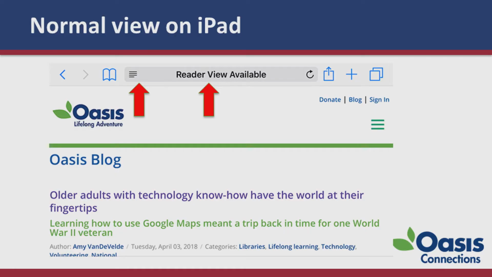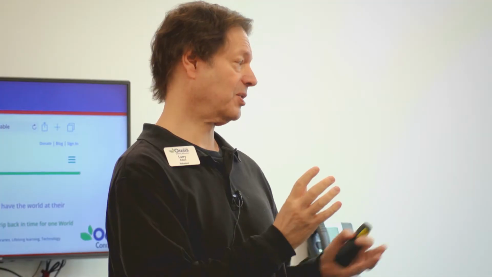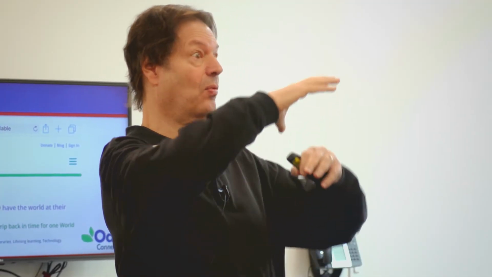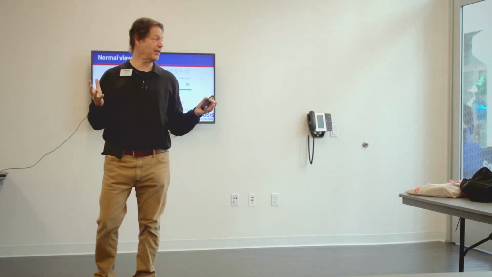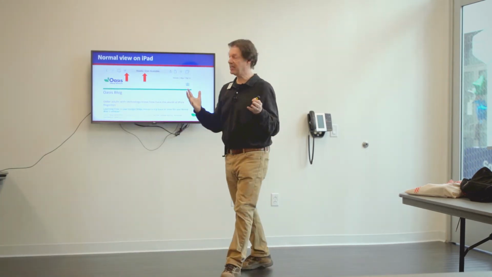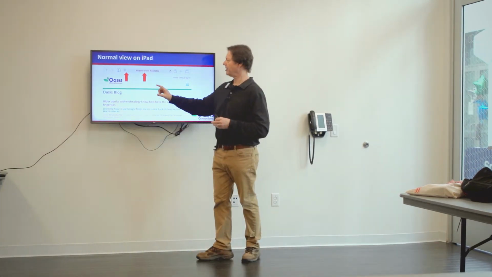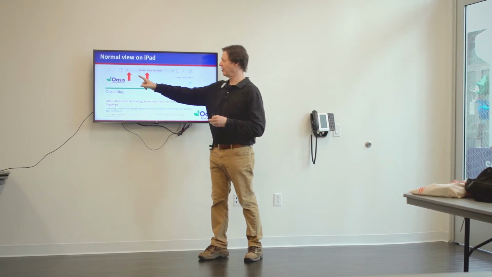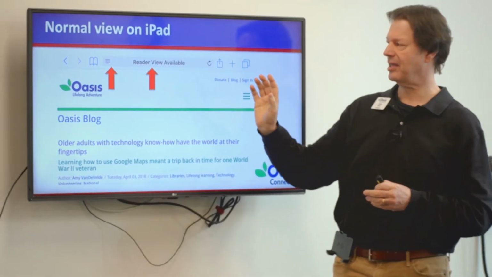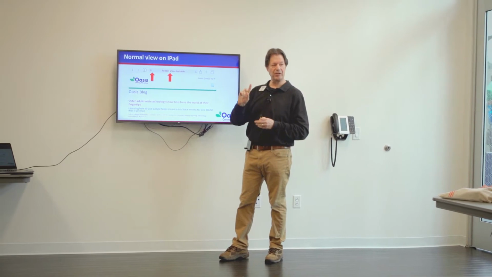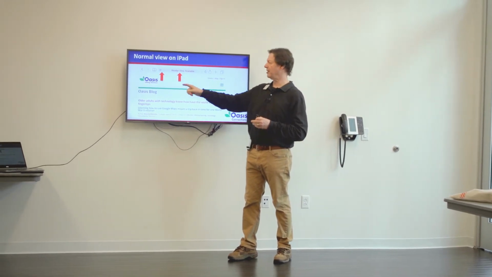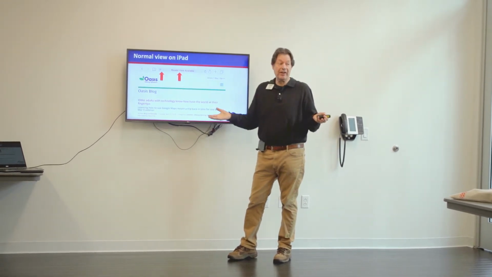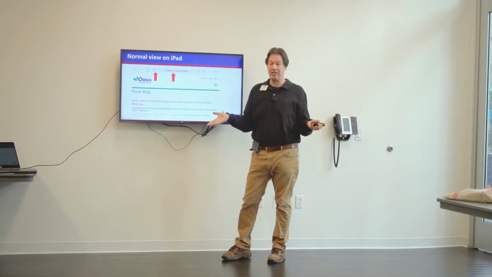Now, this is one of the things I think is really, really nice. On an iPad or on an iPhone, if you're trying to read an article on your iPhone, and again, you've got a smaller screen, it's really tough. I don't want advertisements and all kinds of other things in the way. My space is precious. So notice when you use Safari, you go to a website, Oasis in this case, you'll see one thing for sure, maybe two. First, notice it says Reader View available. So you know you can avail yourself of that.